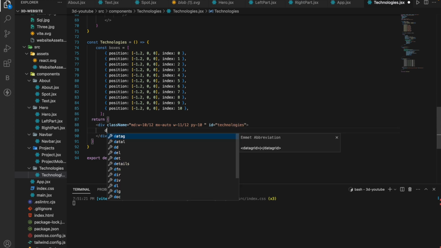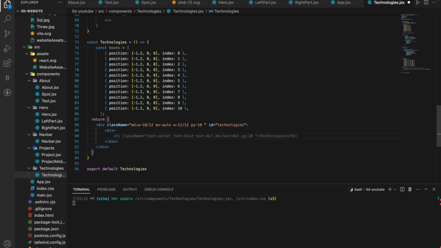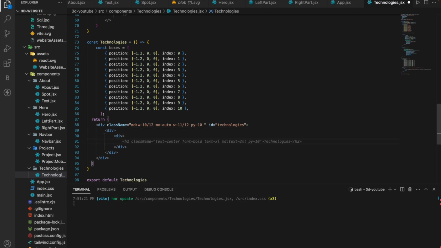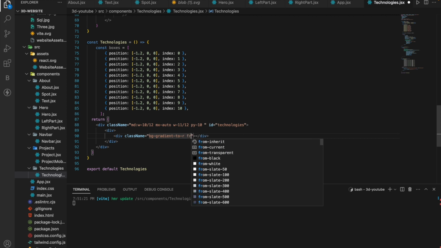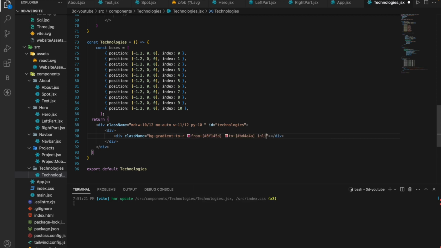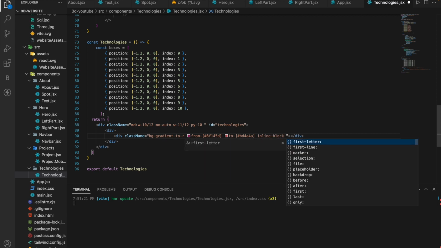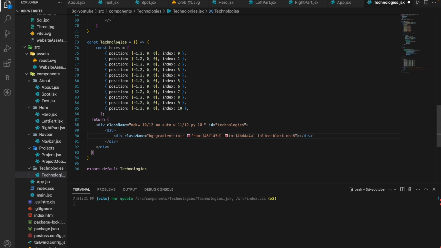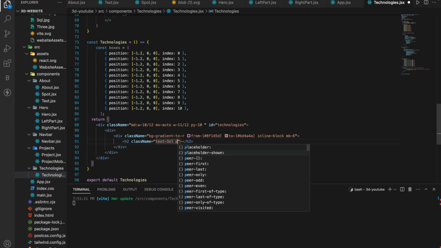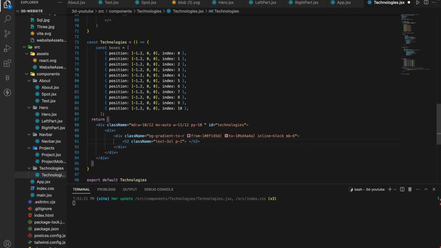Inside that div we'll have another div, which will have a className bg-gradient-to-r, and after that we'll have inline-block and margin bottom of 6, and inside that div we'll have an h2 tag, which will have a className of text-3xl and padding of 1, and it will have Technologies.